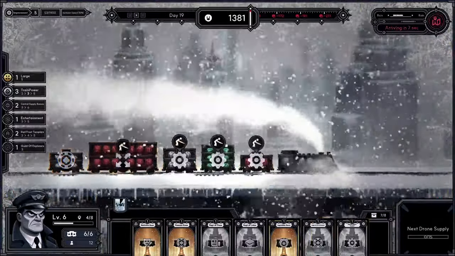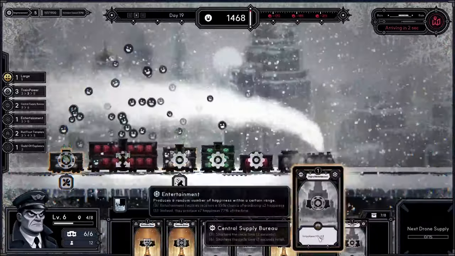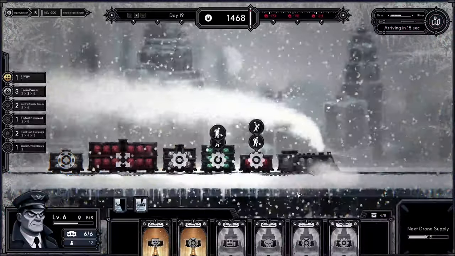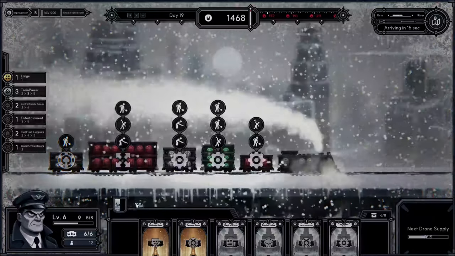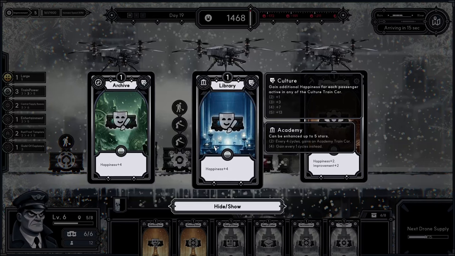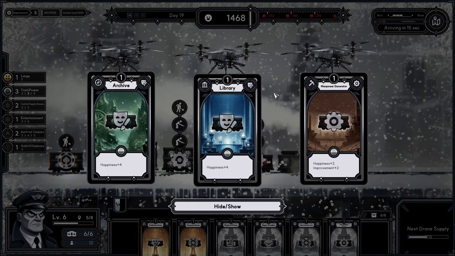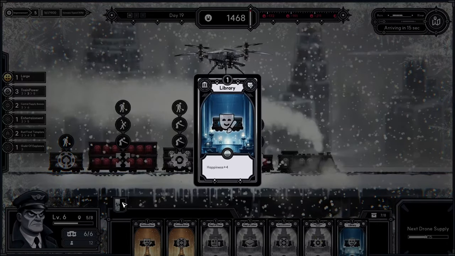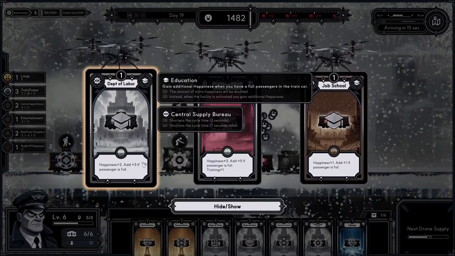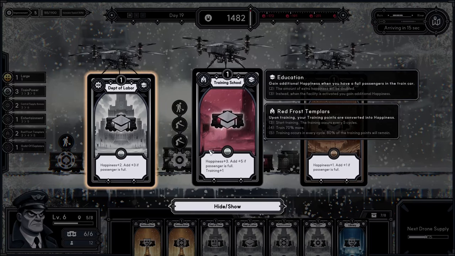Do I have something that has security, or is it just... No, okay. So I'll get rid of that. Let's see. What are we gonna get? Academy... Okay, none of those are actually really that good. I guess I'll take that one. Don't really like it, though. See what this one is. Department of Labor, obviously. And then we have this one.